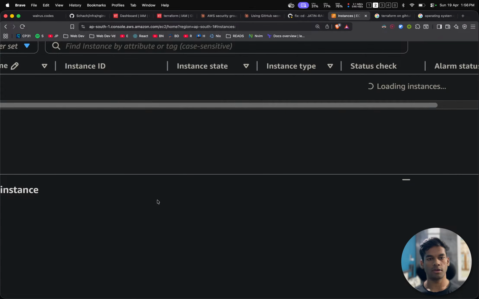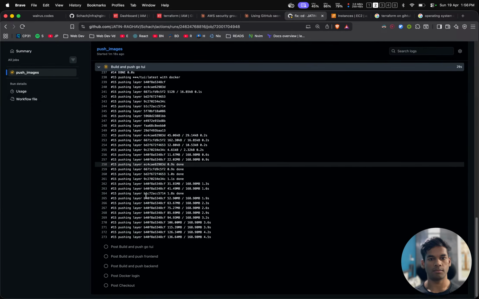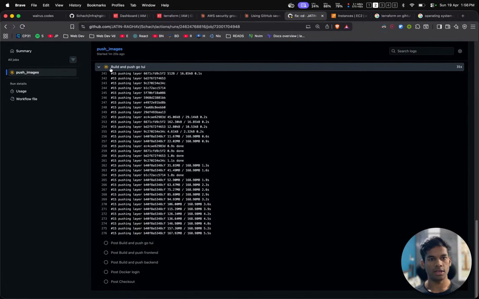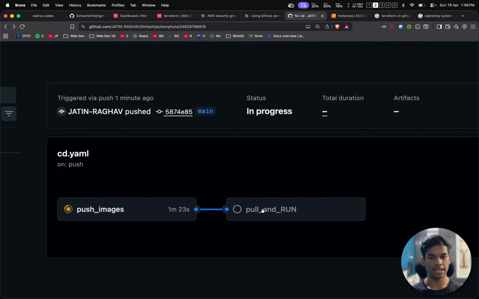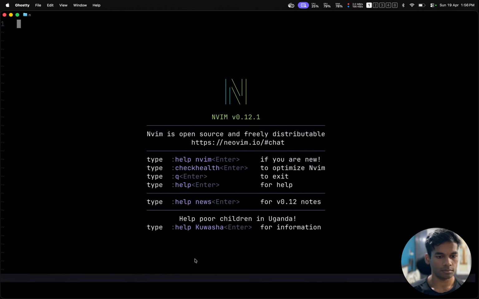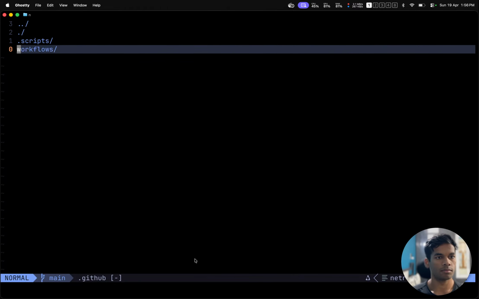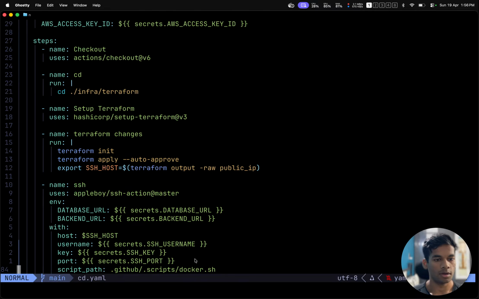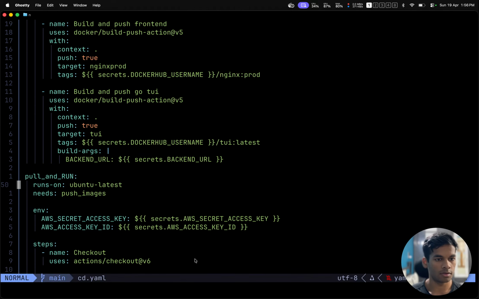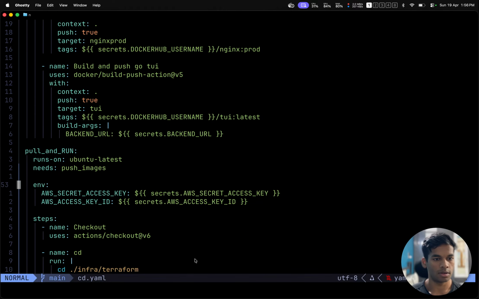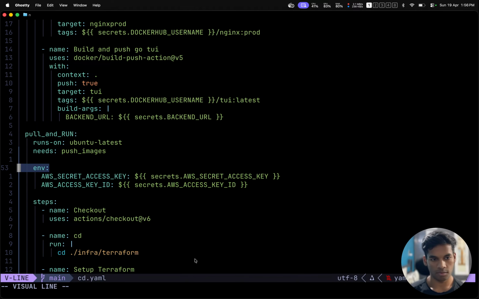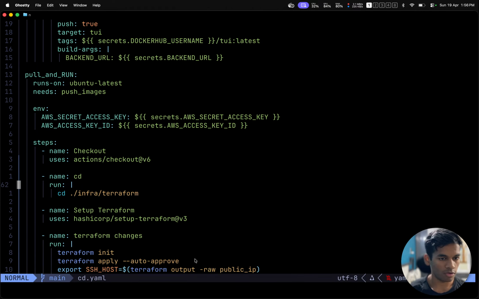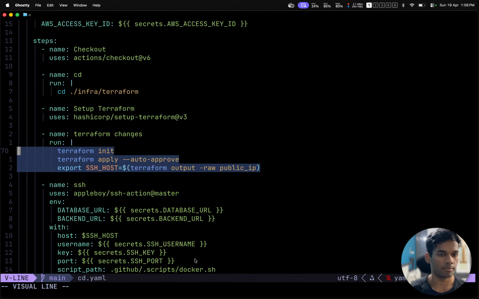There is no instance running at this instant. Okay, when these images are pushed, then this pull and run will run this job, which will do a couple of things. This will set the environment variables for AWS keys, AWS credentials, because Terraform needs them to do anything.